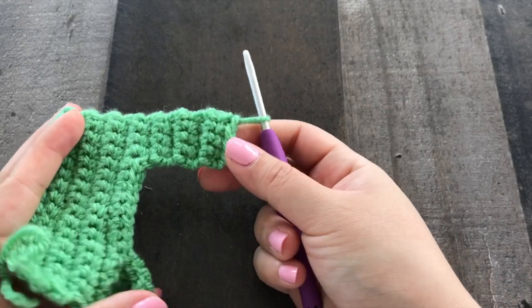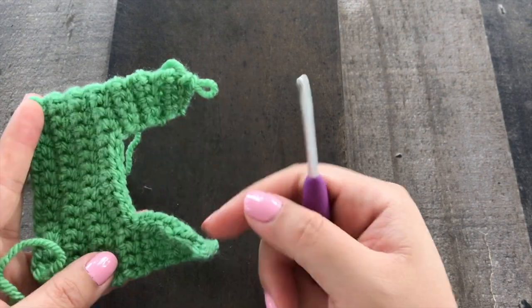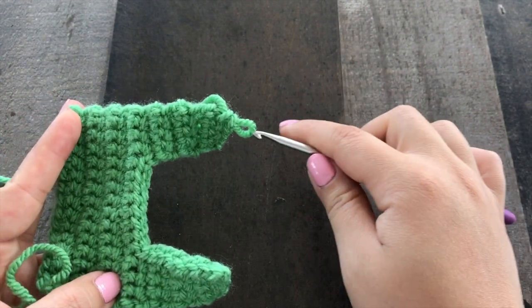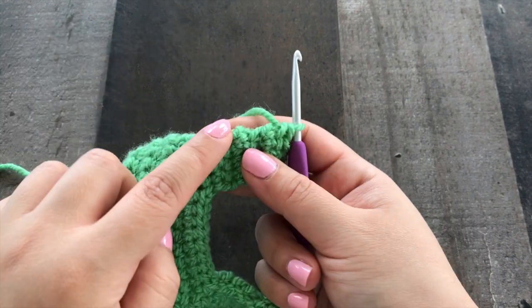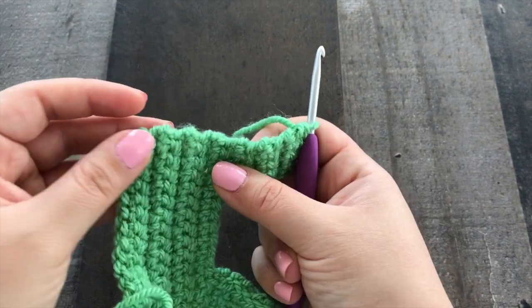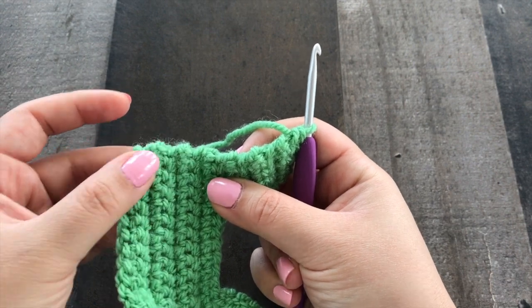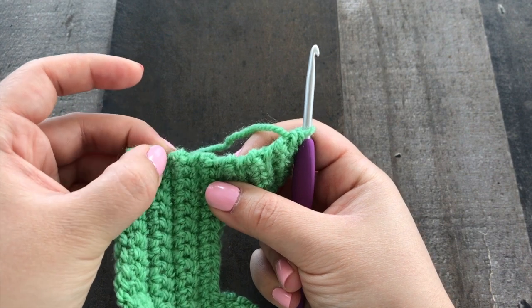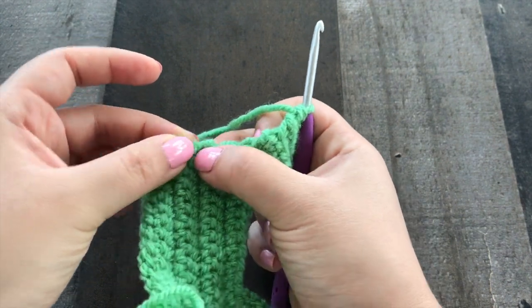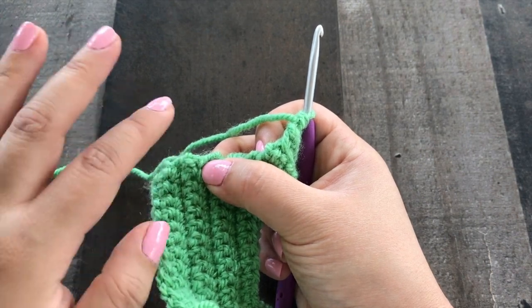Okay, here my second leg is done. We are going to slip stitch up the side, just like we did on this first leg, except we are going to continue to slip stitch up the body, and we will stop about 3 rows down. So 1, 2, 3. So we're going to slip stitch up to here, and then we're going to leave these 3 rows unslip stitched.